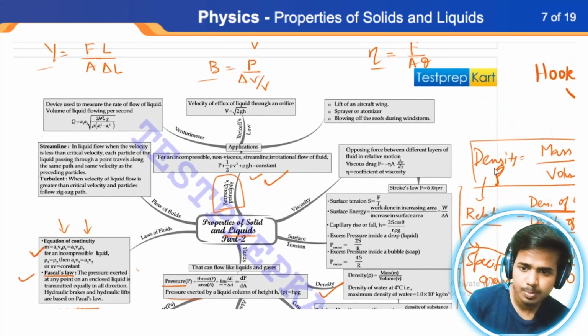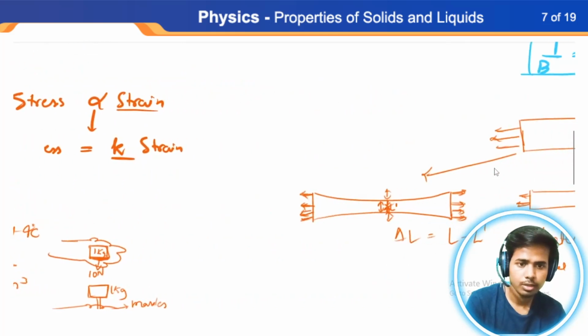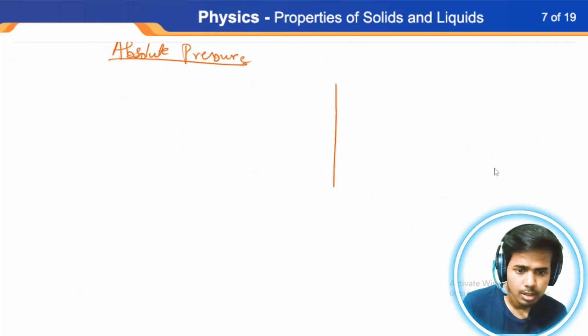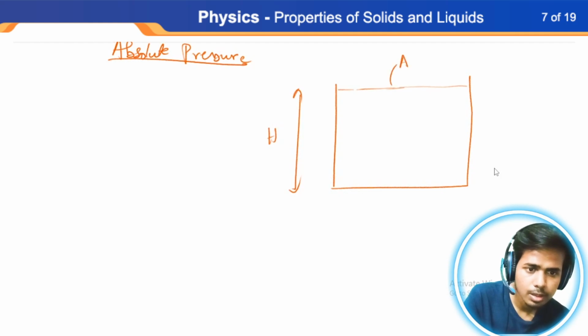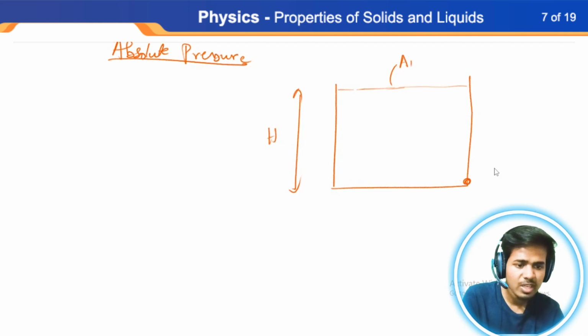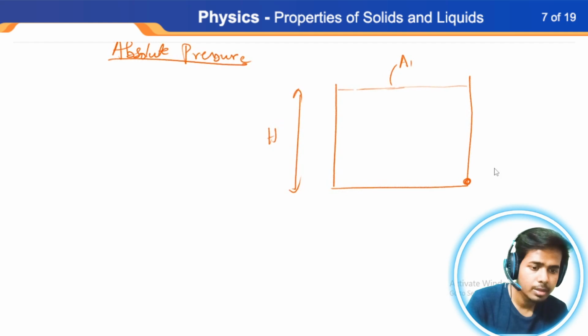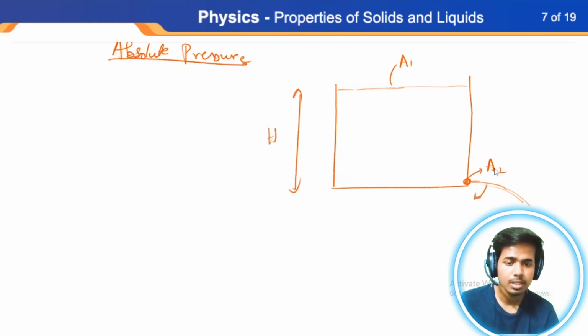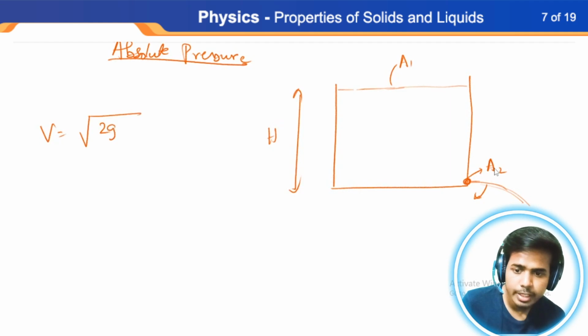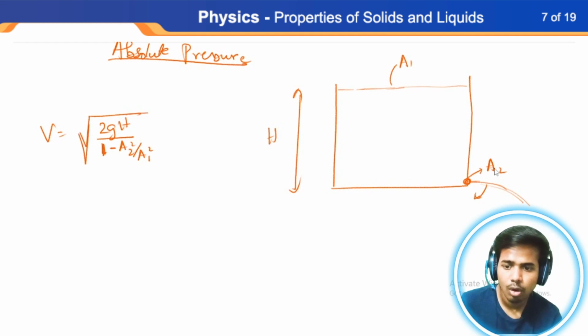While yes, this part, venturimeter, I'll quickly tell you what it is here. Let's say there is this tank having water over this height h, and the area A1 of this face, and there's this hole which has been made at the bottom, and if you make a hole, then water will come out of it, right? If the area of the hole, the second hole, is A2, then we can actually calculate the velocity of the stream, which is V is equal to under root 2gh divided by 1 minus A2 square divided by A1 square. This is the equation for the velocity of efflux.